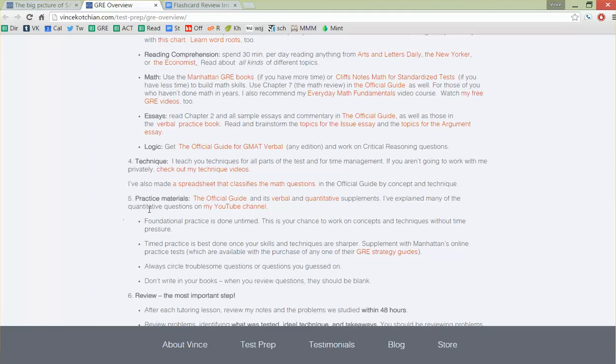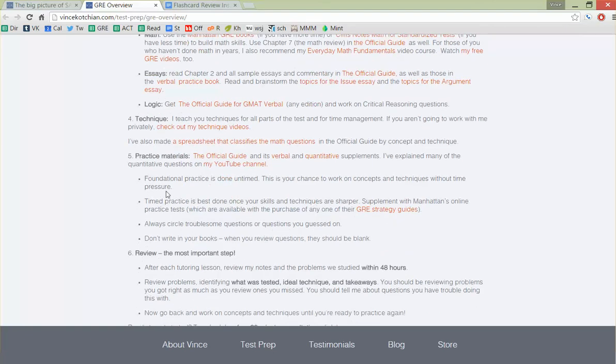Okay, practice materials. We've already talked about the math workbooks, but in terms of practicing the GRE, we want to use the official materials for sure. The questions are just more complex and more nuanced, and they play by the same rules that the real GRE is going to play by, which is really important. So the official guide, then there's a verbal practice book and a quantitative practice book. I have a YouTube channel, and I explain most of the questions in the quantitative book on there. If you get stuck on one, try your best first and then watch the video. Don't just watch it the first chance you get, because you want to build your math skill by struggling and figuring things out rather than having somebody just tell you how to do it.